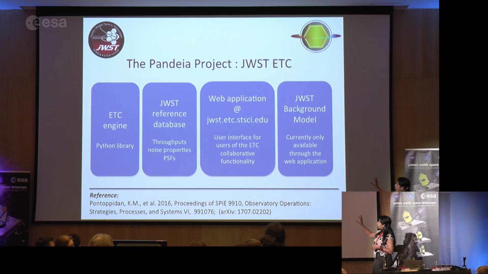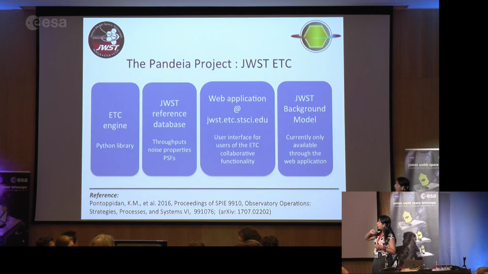And the last component, which of course is very important, we kept talking yesterday about how backgrounds are very important for JWST because it's working in the near-infrared and the mid-infrared. So the observations are affected by the sky background and the thermal emission from the telescope itself. So for this, it uses a separate background model generator, and the ETC basically calls the output of the background model generator for a given sky position and date of observation.